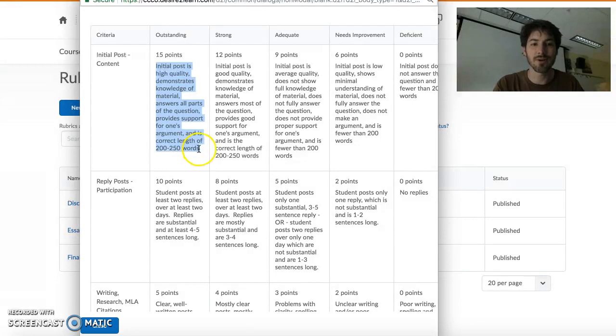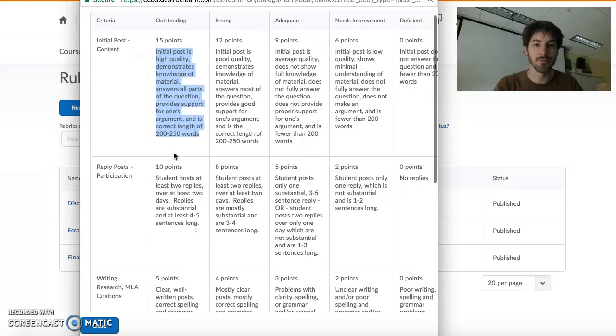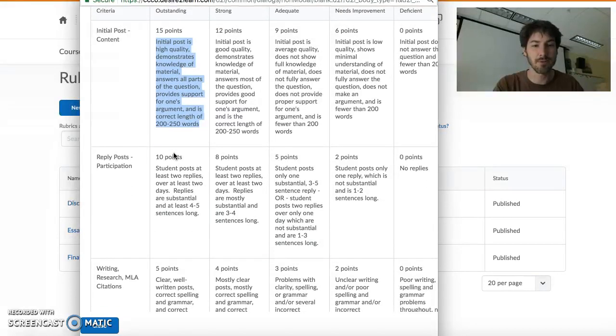Are you answering all of the questions? Are you being substantial with your initial response? You're not just saying, "I like art, it's great." It's going beyond that and describing in detail what you mean by that. So that 250 word mark is a pretty good benchmark for substance as far as length goes, and what you're saying also matters in terms of quality.